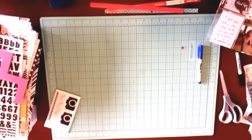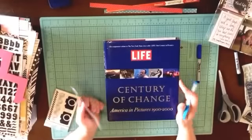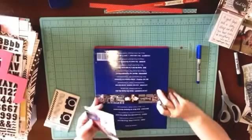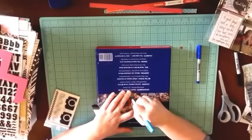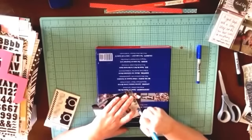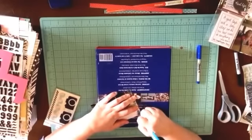Okay, so I went to the library last night. I mentioned that. And my library has a section where books are for sale. I got this for $2. And I'm going to use it for part of my Century Scrapbook album. That's a project that I like to work on. So I'm going to use this book to help me get some inspiration and get back into my Century Scrapbook project.